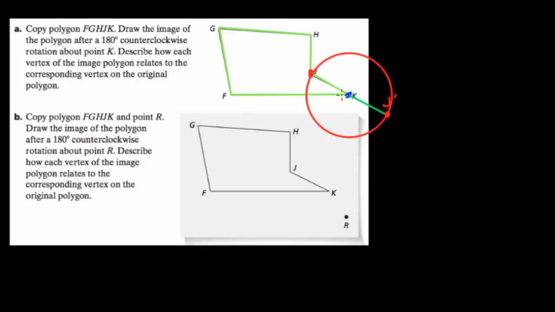K will stay where it is because it's the point we're rotating around, but point H will follow the same approach. If I draw a circle from the center to H, I go 180 degrees along this circle, and I'll get to the point H prime.